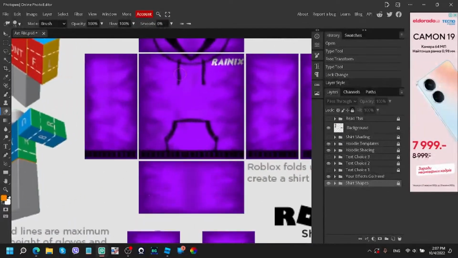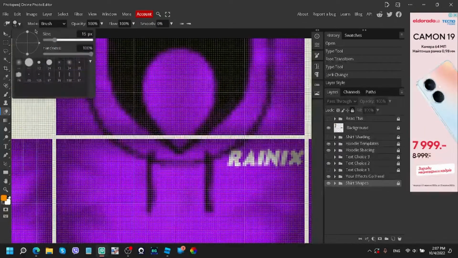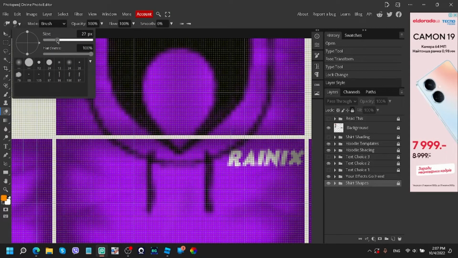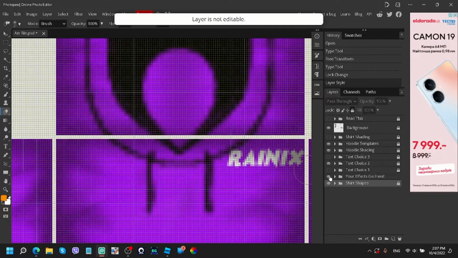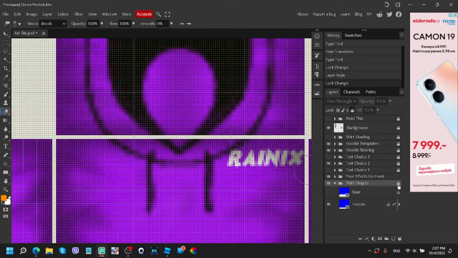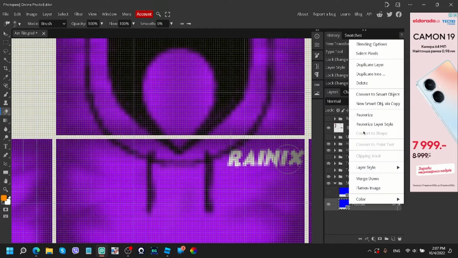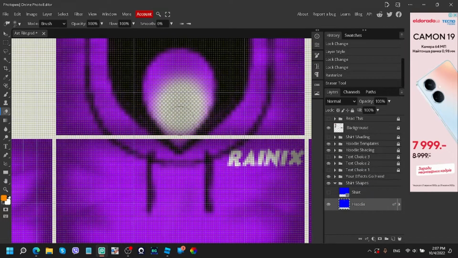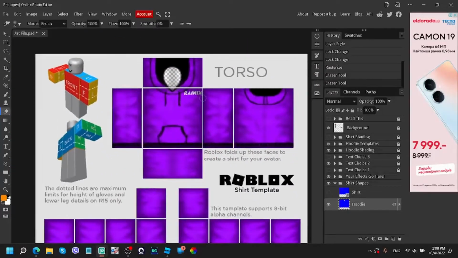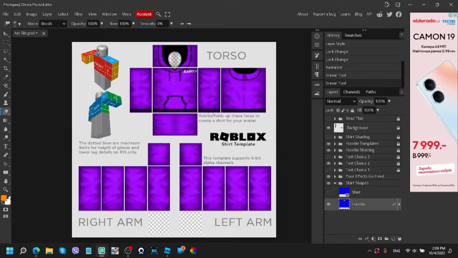I also forgot to mention that you guys can actually make a hole in here, because, well, you can't just have a purple neck going through. So what you want to do is click erase mode, and then go to hardness, make sure it's 0, and then choose the size whatever you want. In this case, I'm going to be using size 27. I'm going to unlock the hoodie style, and then we're going to click rasterize just so we can erase it. So we're just gonna erase it, outline the hole that we're going to be needing, and as you can see, we have a pretty successful hole. You could also erase the shading if you want to, but if it's fine for you, then the shading is barely visible.